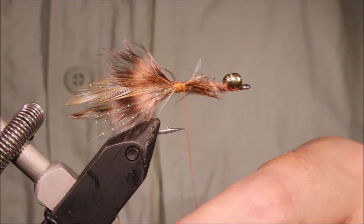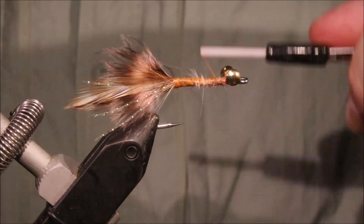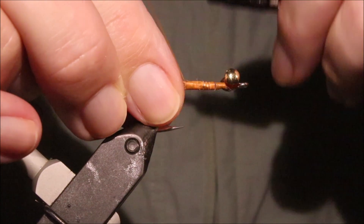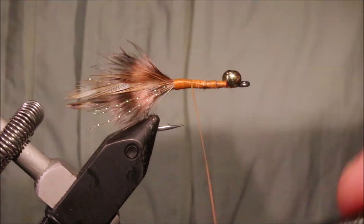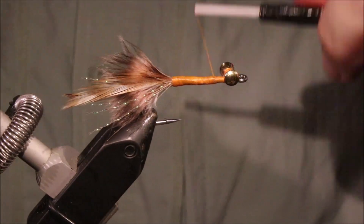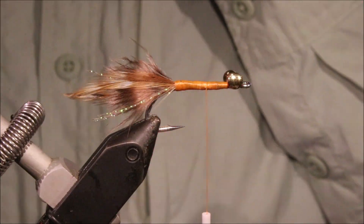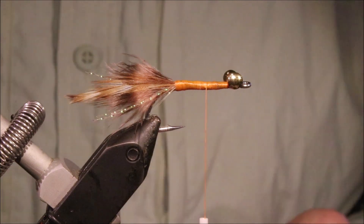Trim away the waste, then cover all this up. Now this orange one is going to be a brown and orange, and it's going to have an exposed thread on the top side, so you want to make sure this is fairly tidy here. I'm just going to go over it a couple of times, letting the thread flatten and smooth everything out. This is a colour I like for Japan — for Okinawa — it's a dark crab with the orange; it works well on the volcanic rock and the broken coral. Triggers seem to like it.